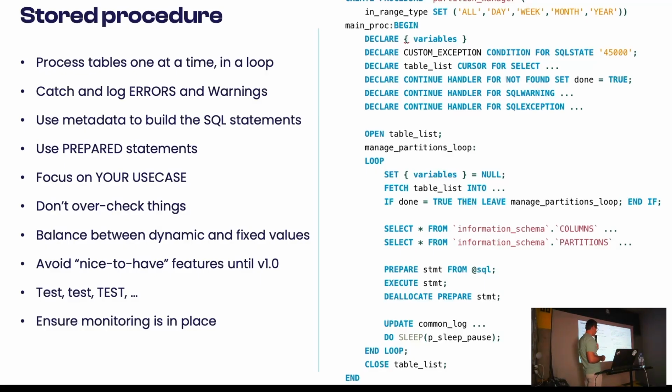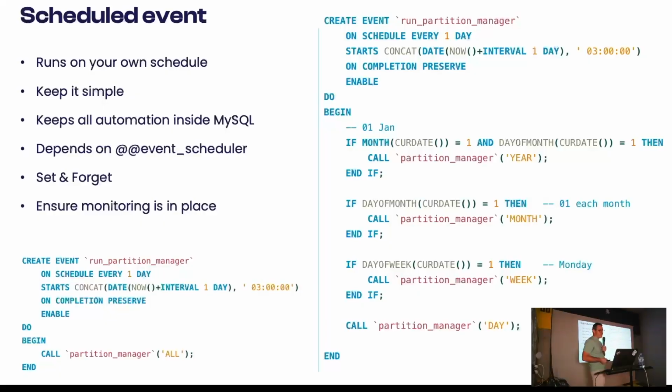As I said, to have a set and forget concept, you must have the monitoring in place to alert you if something bad happens. The scheduled event is something that we wanted to use in order to simplify the call of this procedure. And it can be as simple as this one on the left side, because it works for all the partitions. It can always process all the input from the settings table each day. And if it is not needed to do anything on that table for that day, it will not do anything, so not execute any alter table statements.